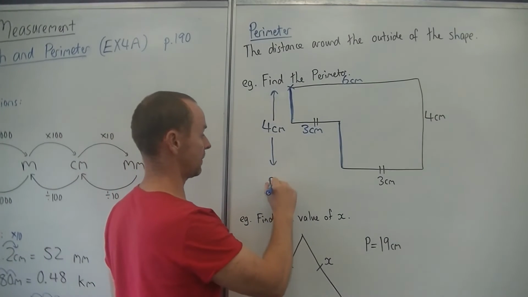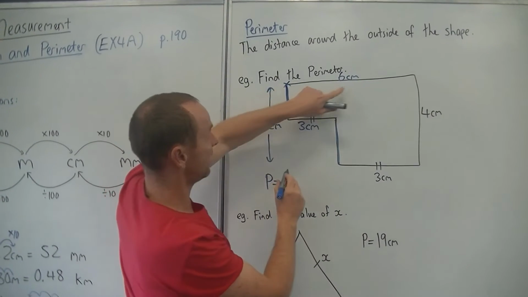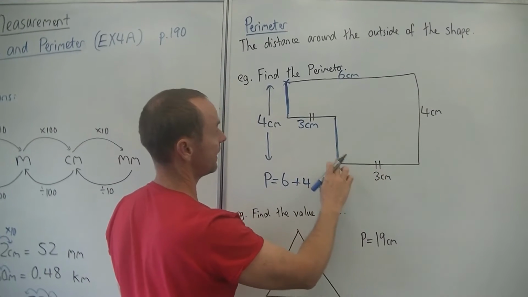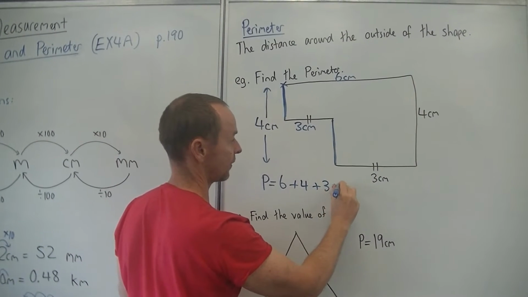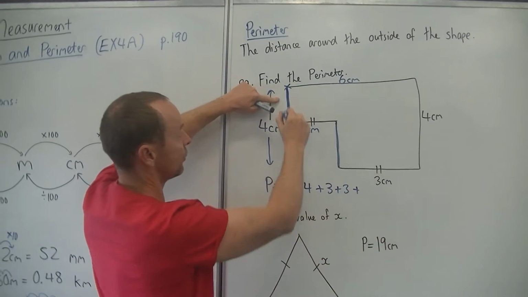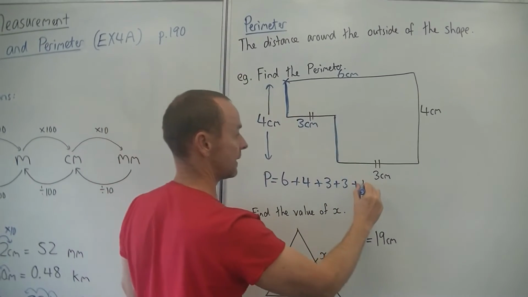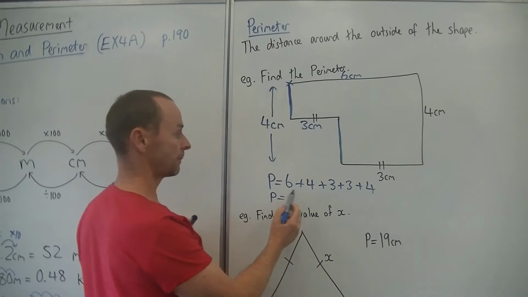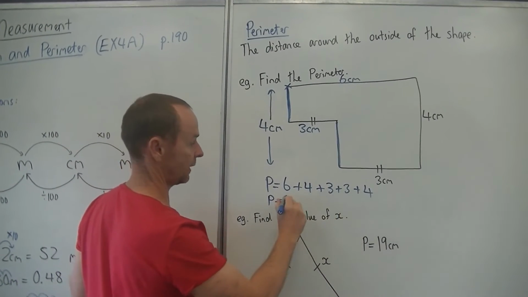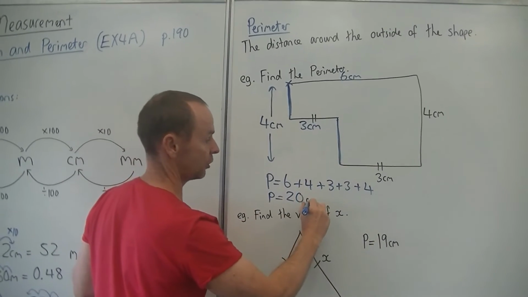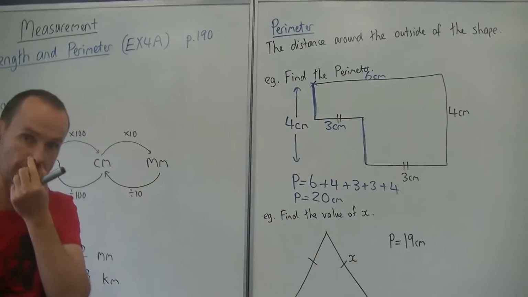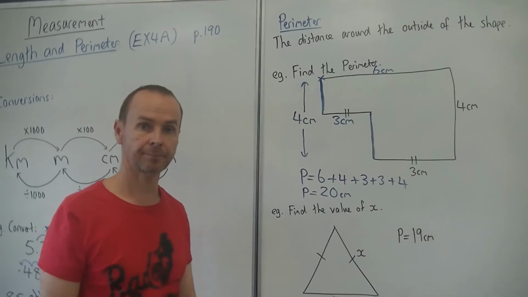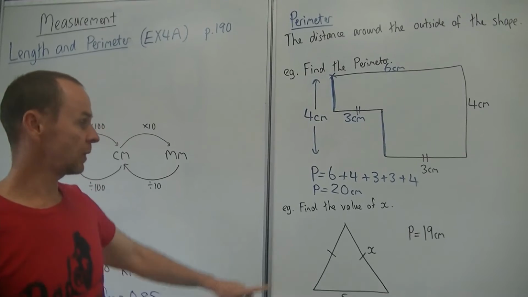So the way we work out the perimeter is we start from here, it's 6 centimetres, plus 4 there, plus 3, and that 3 as well, so 3 and 3. Now, those two together are 4 centimetres. So we just add on 4, and add that together, and there's our answer. So that's 10, 16, 20. So 20, make sure you put the units, which is centimetres, and there's your answer. So make sure you've accounted for every single edge in that shape. Good job.